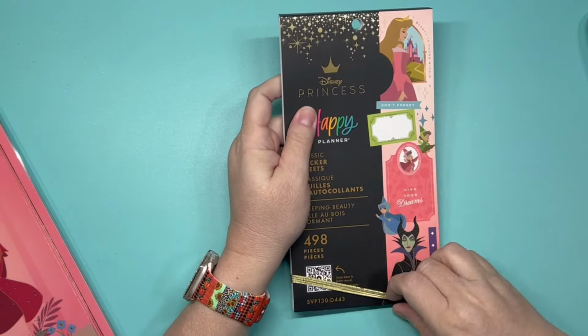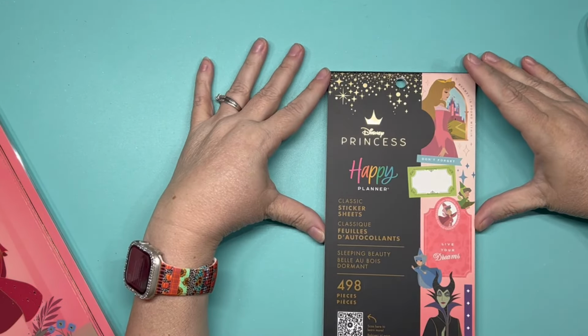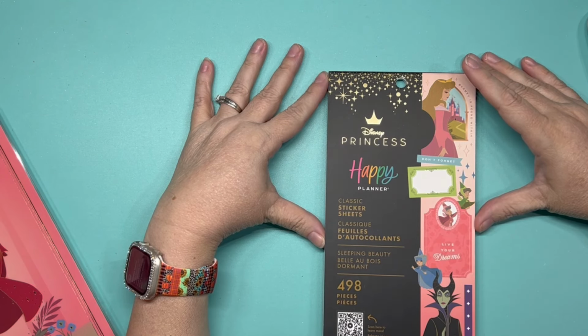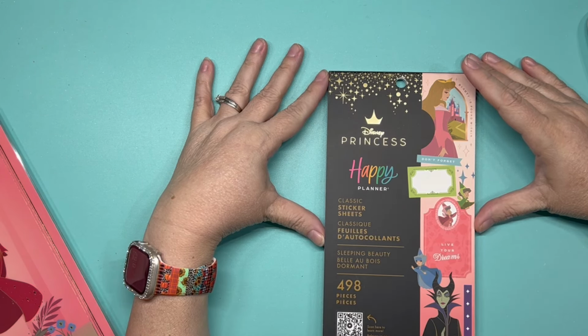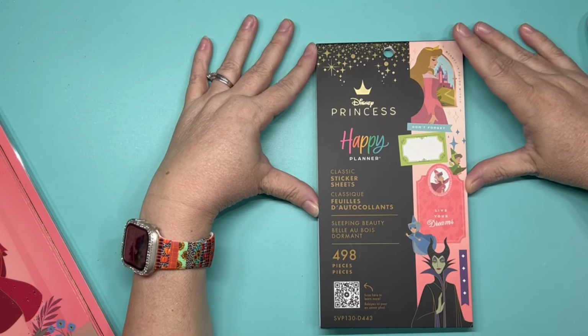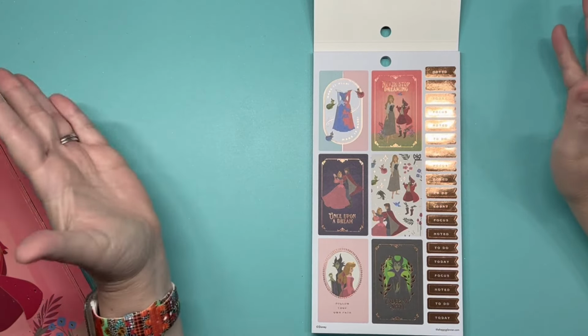Don't quote me on that. I get them all on happyplanner.com. Then they had these stickers. So this is 498 stickers. It is the Princess Sleeping Beauty collection. Classic sticker sheets, because they have classic and then they have big. And the big is for, this is the classic planner. The big is a bigger planner.